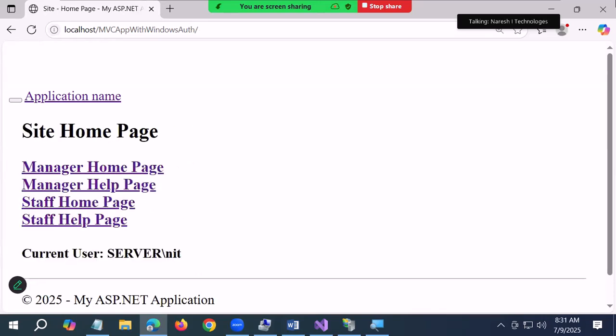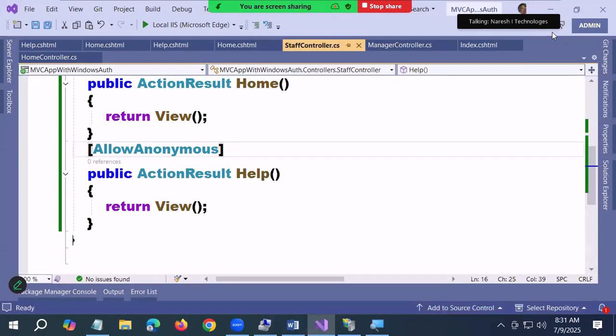Am I clear? Now I have a reverse. Reverse in the sense, 2 methods should run in authenticated mode and 8 in anonymous. Then use action method level. Don't use controller level. Understood?